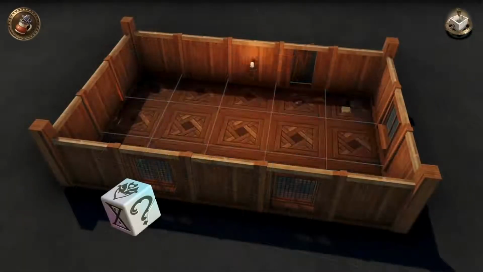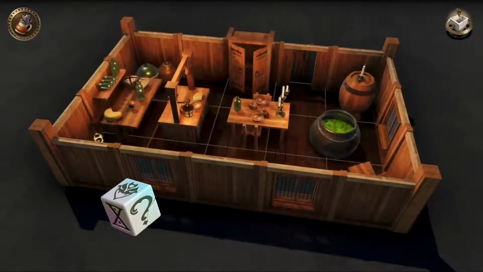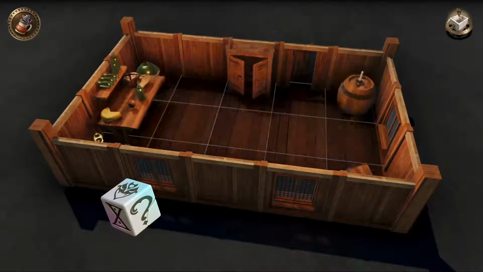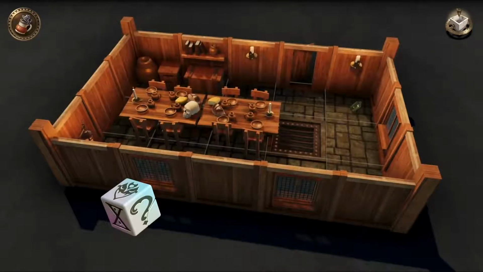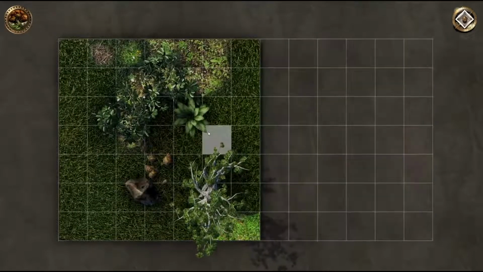Dungeon Alchemist randomizes each room as often as you want, so you get to pick whichever works best for you. Just tell your players you made it all by yourself and take the credit. We don't mind. All themes in Dungeon Alchemist can be freely mixed and blended together, so there really is no limit to the maps you can create.